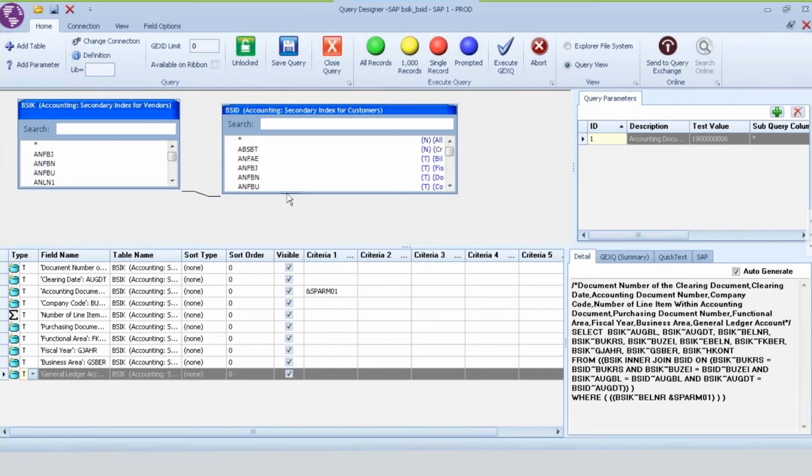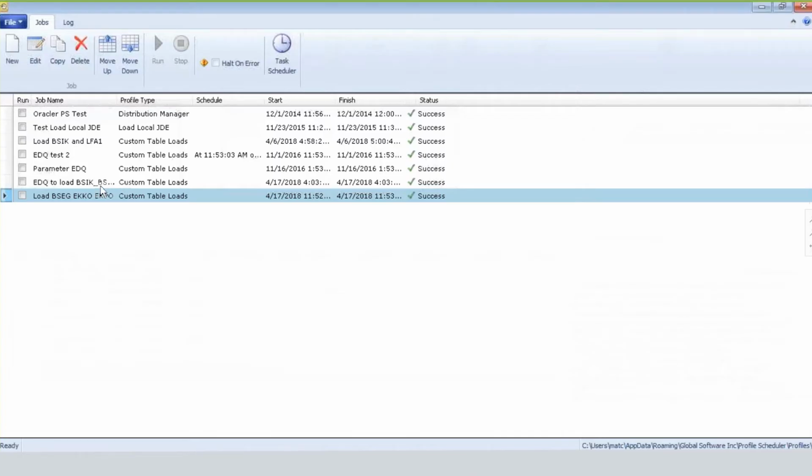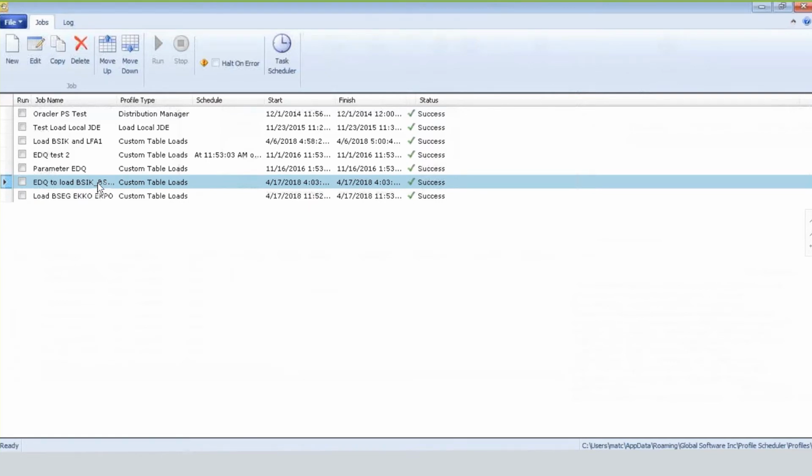But what I'm going to do is take this query and use it to create a view. If you're not familiar, a view is a pre-combined set of tables like this, and the result of this is just a single table. So I've got this query that's pulling out some information. Again, it can be lots of the columns, can be all the columns. In this case, it's a subset of the columns. And then I can schedule this to run. And here I've got an example of this. Now, when I schedule this to run, let me open this one up.